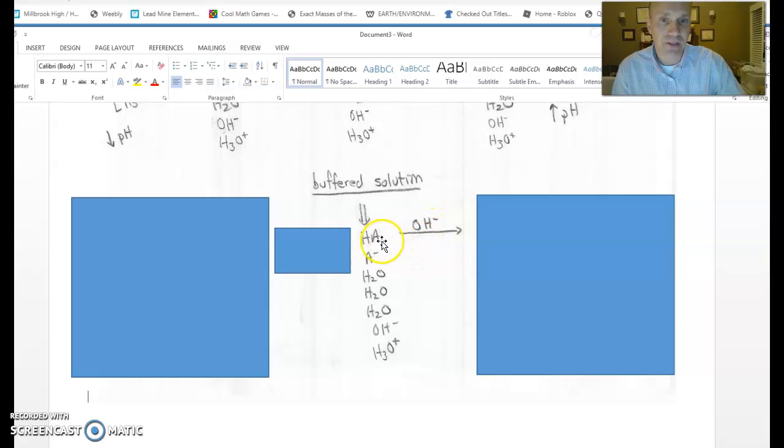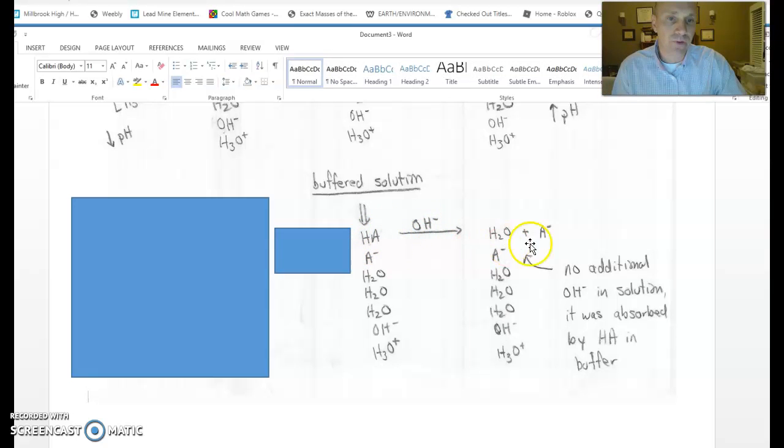And one way to put it is to say that there's something in there that can absorb this added hydroxide. That's because when HA reacts with OH minus, this is a weak acid and this is a strong base. This thing's just going to give its H plus to that base. I drew the arrow here so that you could follow the exact reaction. If you added this, it would give an H plus to the OH minus. That would make a water molecule. So you now have one extra water molecule. And then what's left over? You've got an A minus. That's what's going to be left over after this HA gives away its H plus.